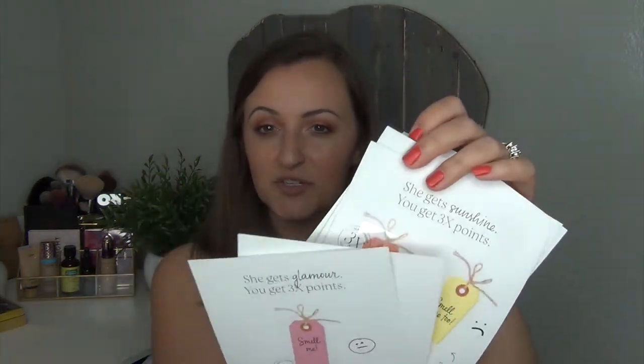The last sample empty I have is actually these sample cards of perfumes. I got these in one of my Sephora orders — they give you a quick smell test, and I found that was enough for me to decide whether I liked a fragrance or not. I'll put pictures of the full-size bottles on screen so you can see.